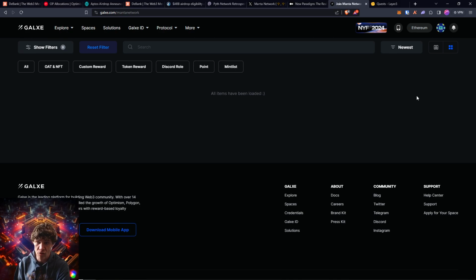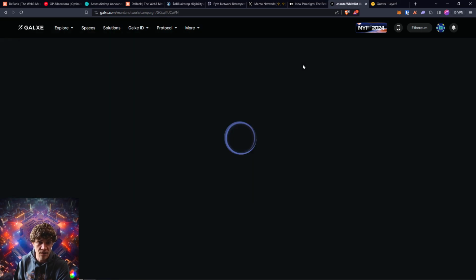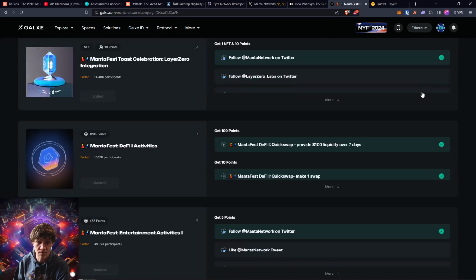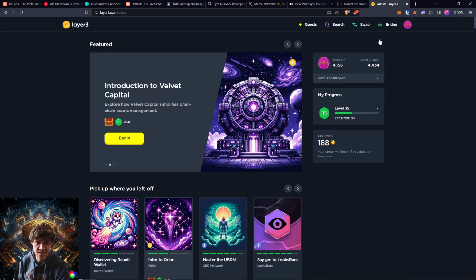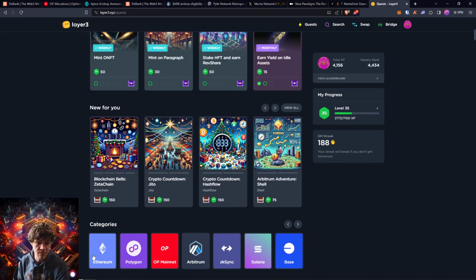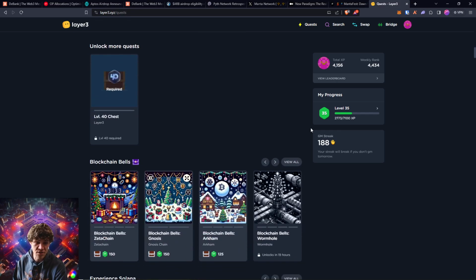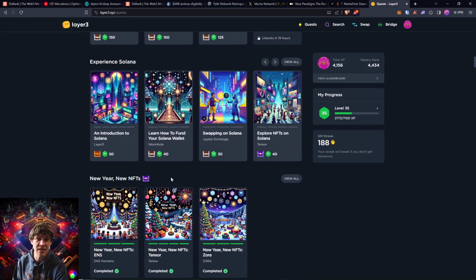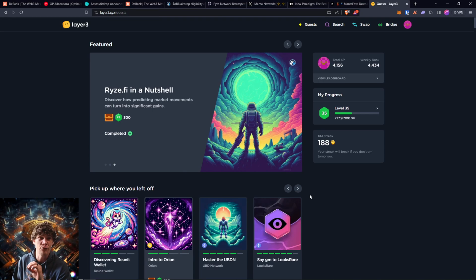and that gives you on-chain activity. Oh, they took all the quests off, but if this was one of their quests where you interact throughout the network and claim these points and NFTs, and also Layer 0. It's great for exploring different blockchain networks. Ethereum, Polygon, Mainnet, OP, Arbitrum, ZK Sync, Solana, Base. They got Avalanche. They're doing Zora quests. Just all sorts of fun stuff and this is really informative and interactive, and it gives you a good overview without giving you too much information.